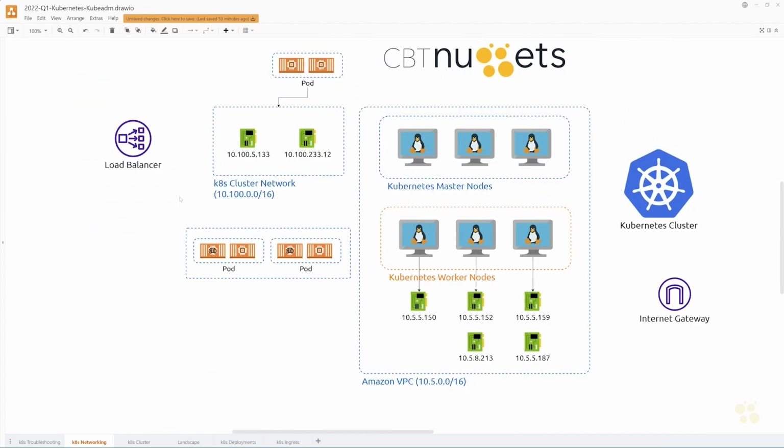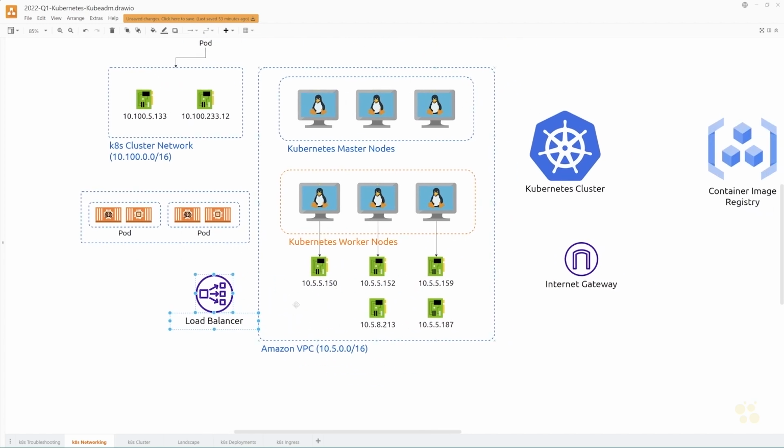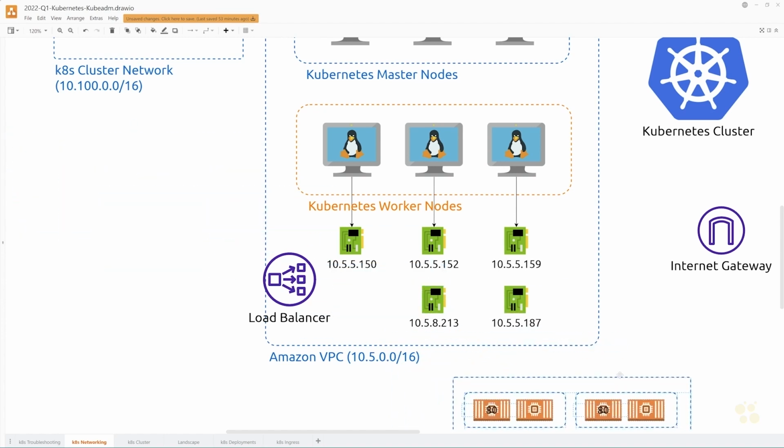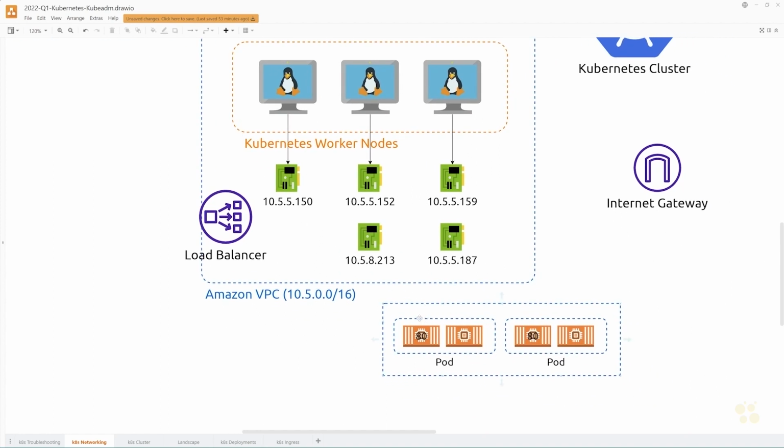Now, the load balancer itself is actually going to belong to your VPC. So even though I don't really have enough space to show that in this particular diagram, the load balancer does belong to this VPC, and it'll sit side by side with the pod network interfaces. The service controller that we create of type load balancer is going to take these network interfaces that the pods are connected to, and expose those as targets for the load balancer over here.